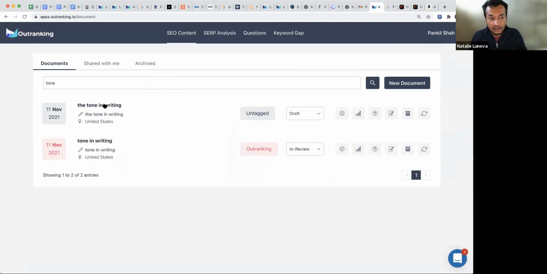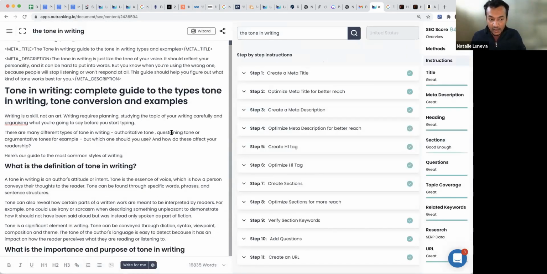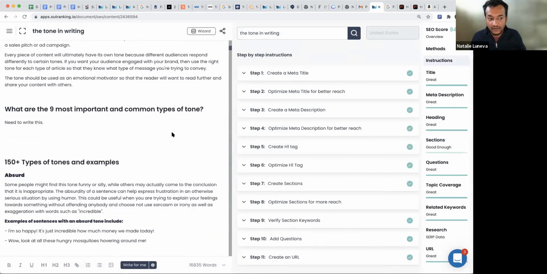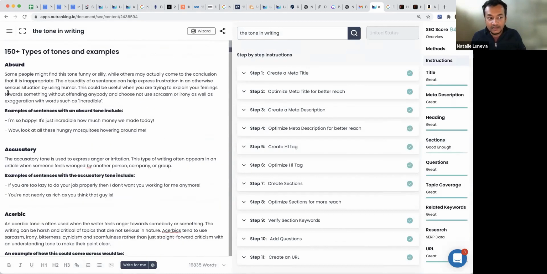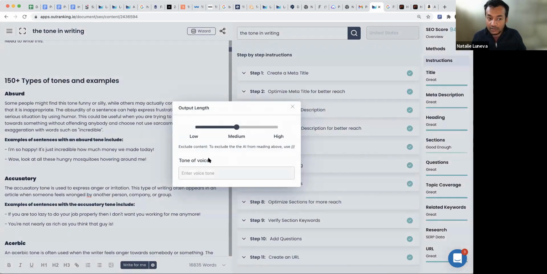Writing with tone, the reason why it's difficult to add fixed tones is because there are 155 tones that you can pretty much use. And this guide, I was just about to publish this today. So you'll get this guide. But what this write for me also has is voice. So you can add a little personality to it. And the reason why it's kept open-ended is so that you can add personalities to it.